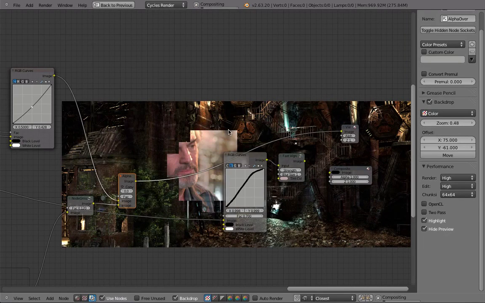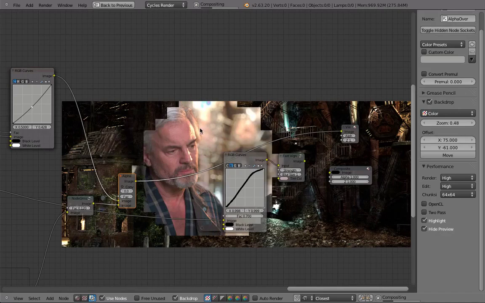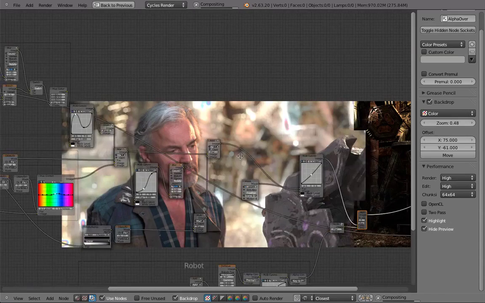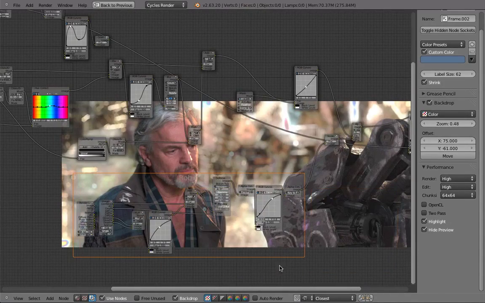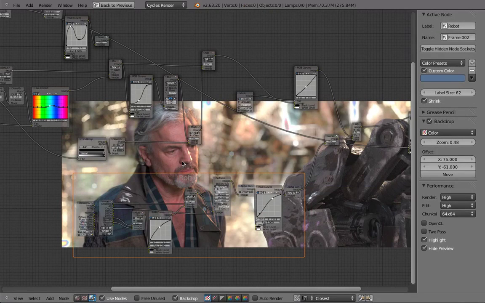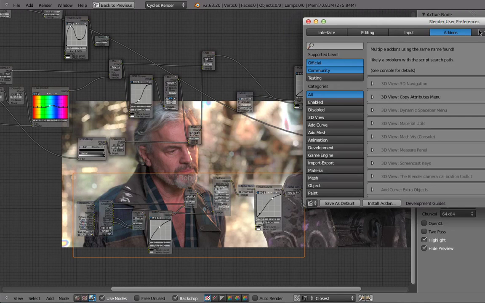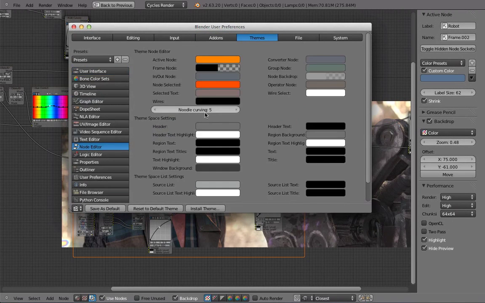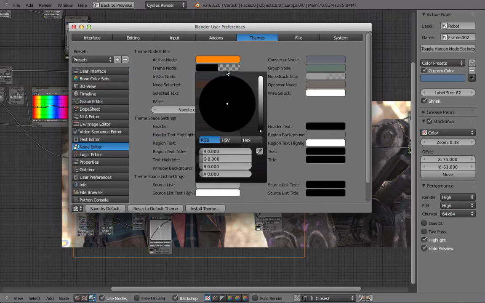And then lastly, one thing that you will find in all of our composites, or in most of them of the DVD, is the frame node. So we are making use of them here, and you can barely see them. That has to do with my preset, so that is just my messed up user preferences. So to see the frame nodes better, I go to my user prefs, and then in the themes I go to the node editor and then have the frame node and can set the alpha value to maybe 30% or something like this.